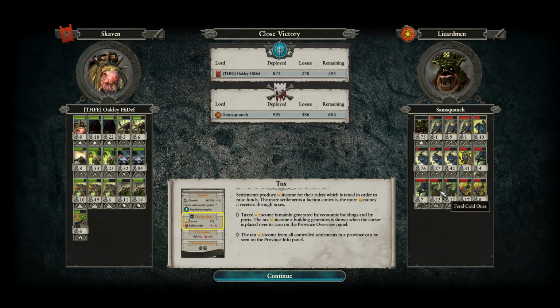Feral Kodoran's a pretty good idea. I would wait to engage with these guys until your main line is in, and then throw these guys on the flanks and try and get them to run rampant in the back lines. If you engage them too soon, they can probably get tied down and defeated. So anyways, that's it for this battle.